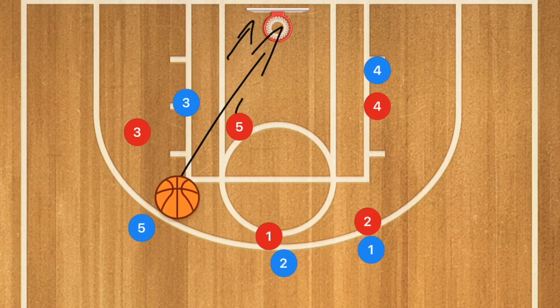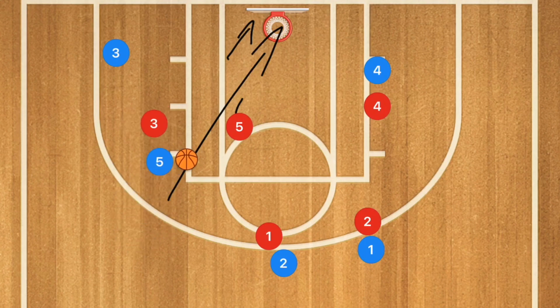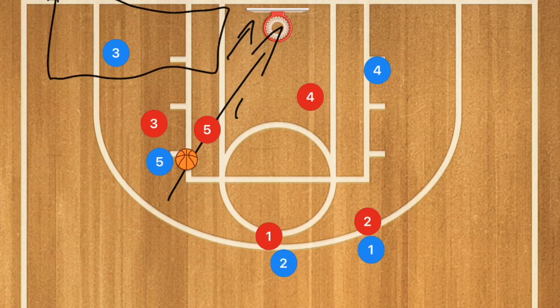Another option that could happen too is player 3 could then drag off of that screen. Player 5 could take one dribble in, which could collapse that zone. And now we have player 3 who's open along the baseline. That could be either driving for the basket or popping out for a 3-point shot.